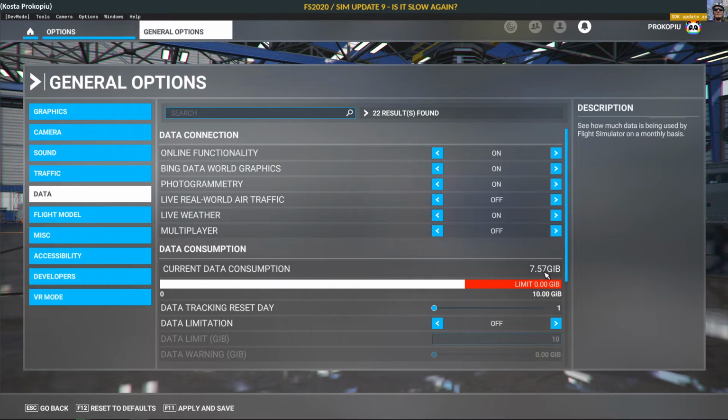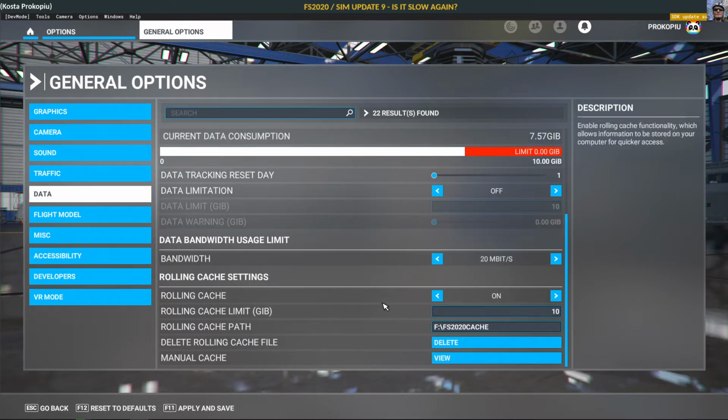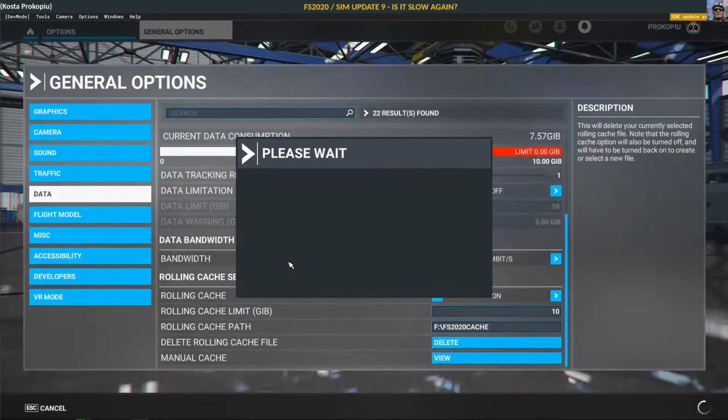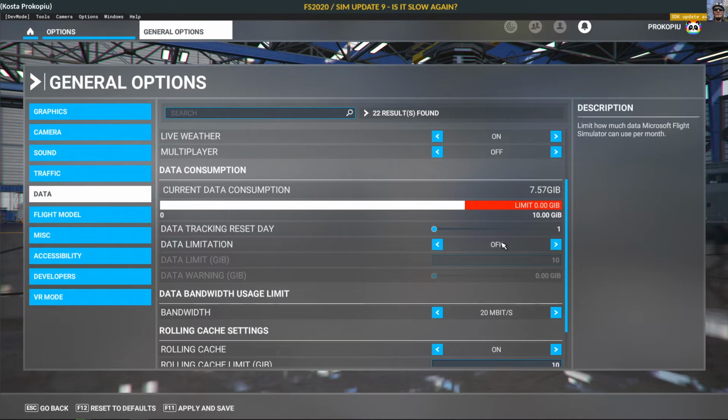So you can see I currently use 7.57 gigabytes. Now it is quite important that you get the rolling cache deleted. So delete the rolling cache file and make it empty again. All right. So there's no data limitation.